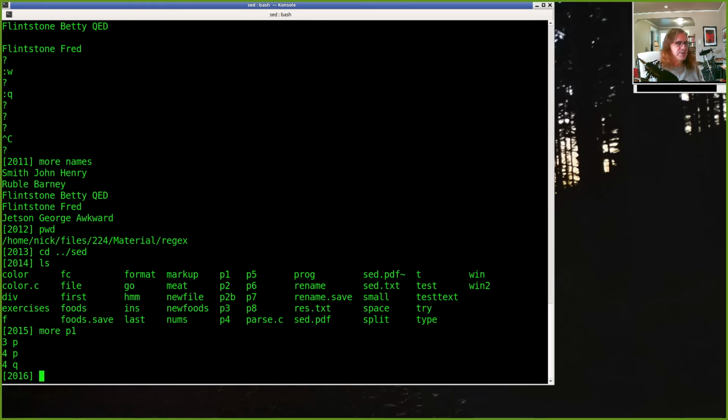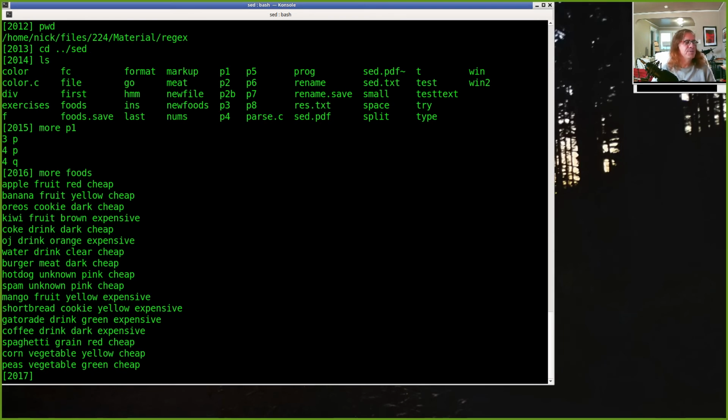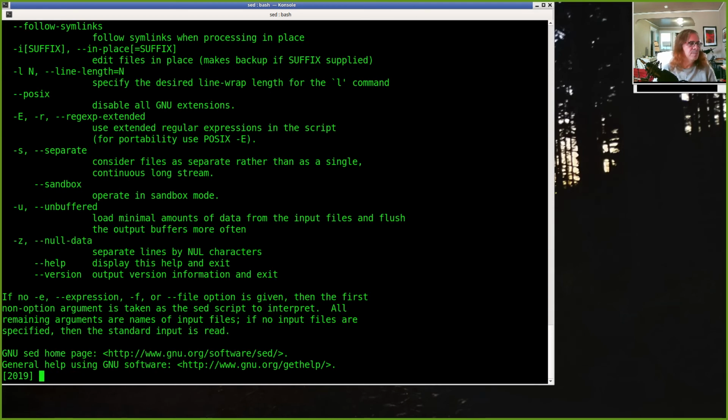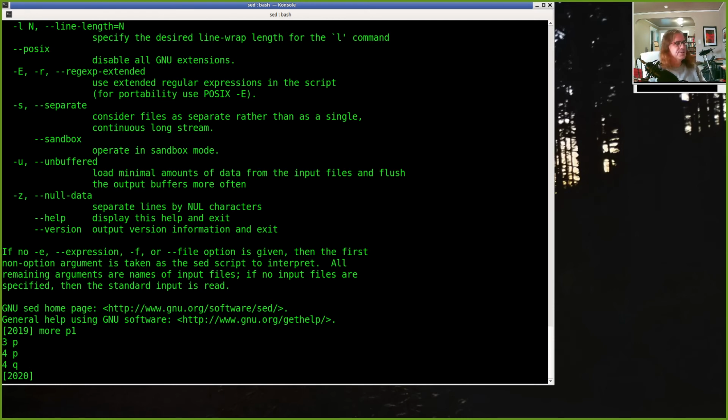All right, so let's play around with this. So here's a really simple sed program. I'm going to pick on a file of foods for no particular reason. So this first part is a line number, right?